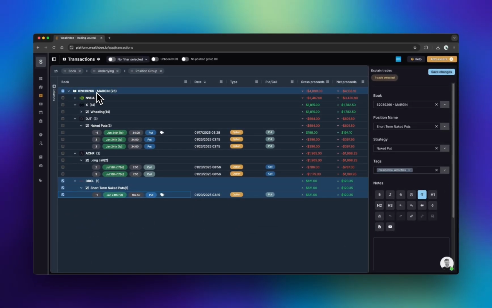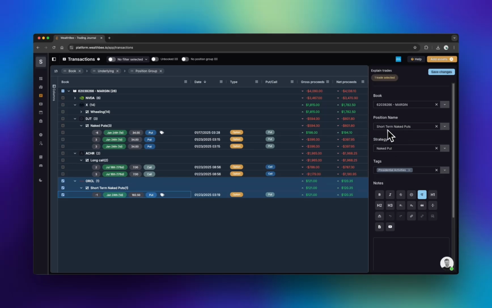In my case this is automatically set by Schwab, but I could change it to something else. You could also say it could be a family member's name, it could be a corporation, it could be a geographic region. It's just a way to logically group it. There's no wrong or right way to use this. Your position name and your strategy.